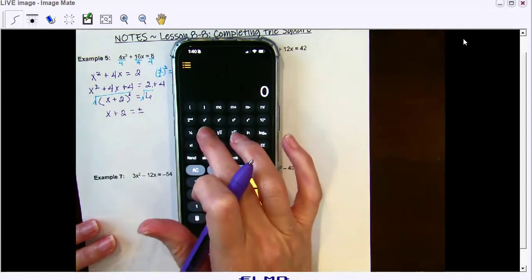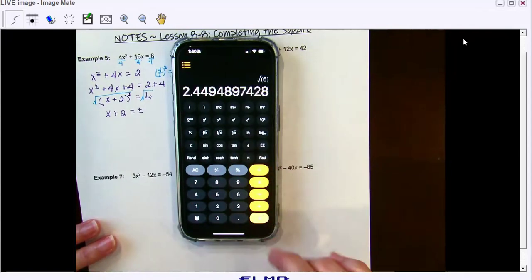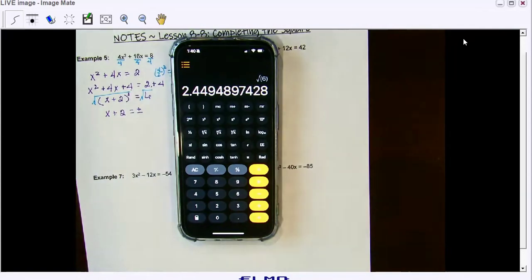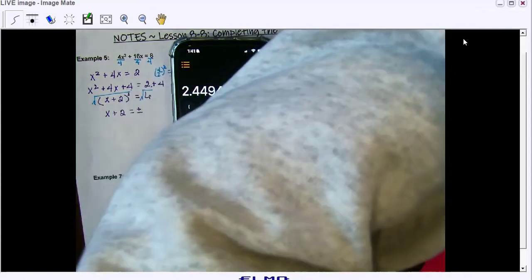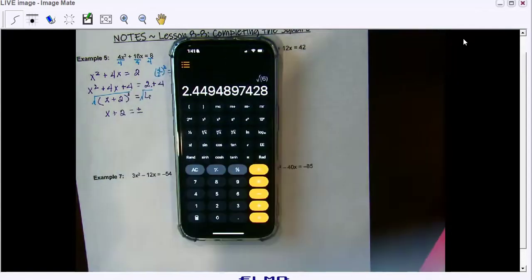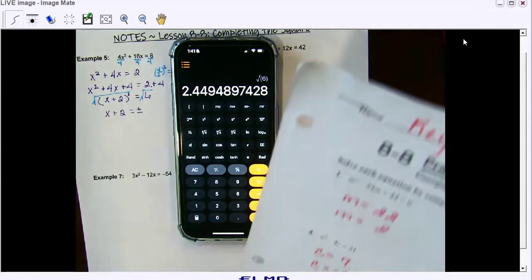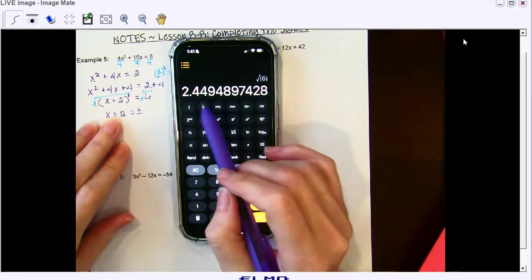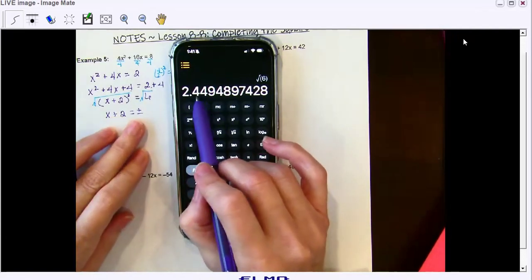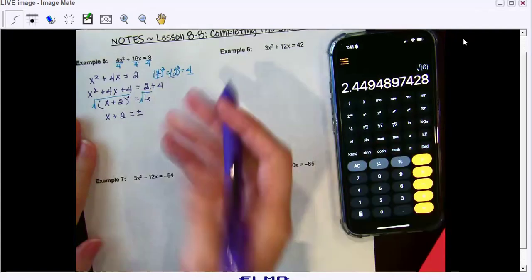So I'm going to find the square root of 6, and it gives me 2.449, and it goes on forever. We are going to round to the nearest tenths place. And I want to make sure on your homework that that's what it's asking for, because if your homework asks for something different, I want to do what that says. So I'm going to pull that out really quickly. Oh, I'm sorry. Your homework says to round to the nearest hundredths. So let's round to the nearest hundredths. Okay. So it's going to be 2.45. Okay, so let's go ahead and do that.